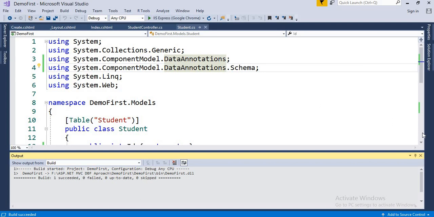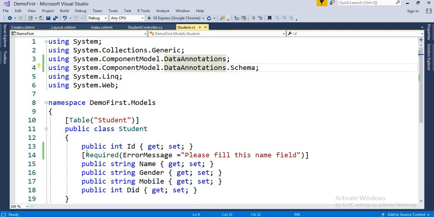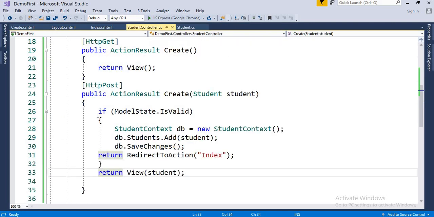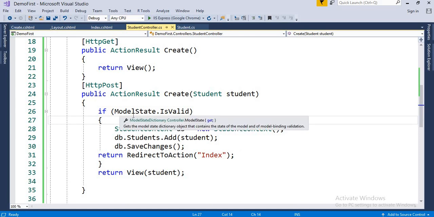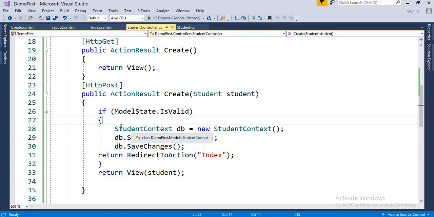So one thing that is extra over here is how to add this required or validation errors, and the second thing is that you have to do something like this. If model state is valid, if there are no property errors, we want to save this data to the database, otherwise we are returning the same object to our create view.